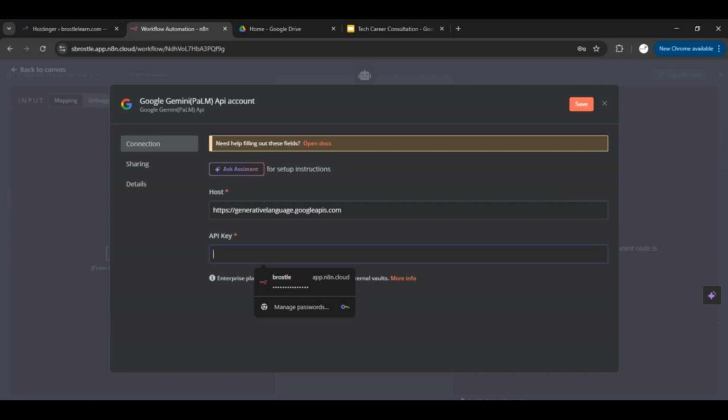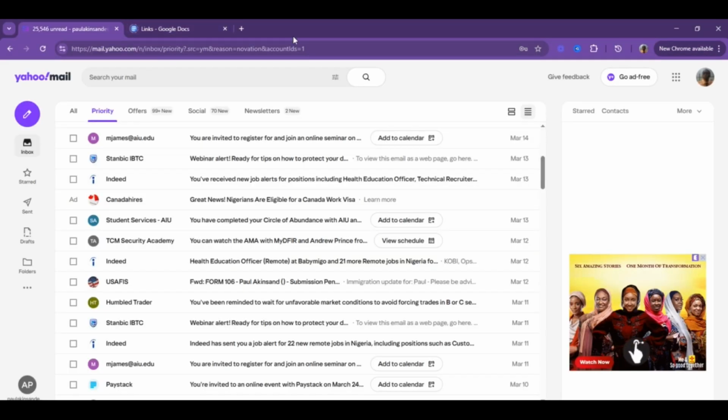I'll put it here. So for me to get the API key, I must have signed up with Google. With my Gmail account is fine. All I need to do is to go to Google Gemini. I'll get the API for this. So you can copy it. If you don't know how to do it, just copy it and go and paste it and search. But I'm going to do that in a Chiffy and then I'm going to bring back the API. So let's do that.